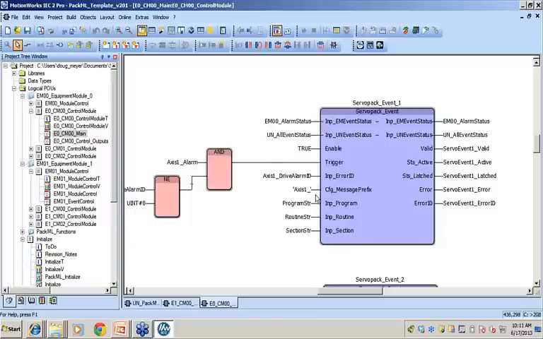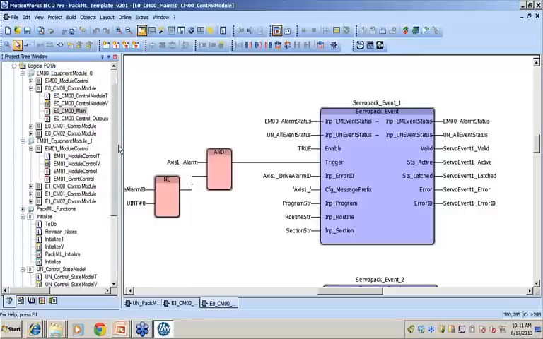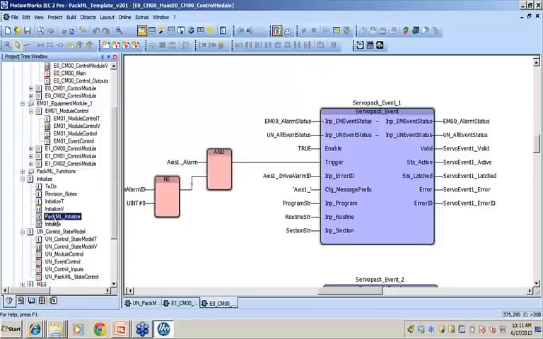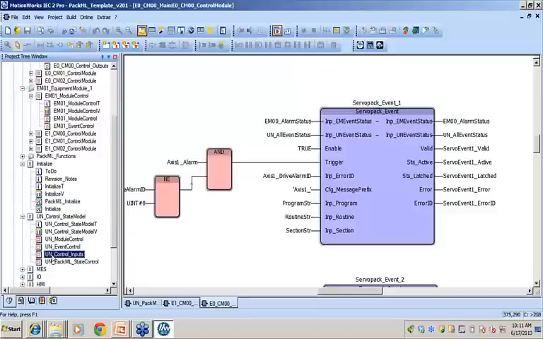Okay, so that's some of the basics of what you'll find in this template. The user can modify the number of equipment modules and control modules, expand them or shrink them to match their application. They can go in and edit the PackML initialize routine to set it up for their application. They can go in and modify the control inputs page to tie it to the real-world I/O and the real-world HMI tags that they use in their application.